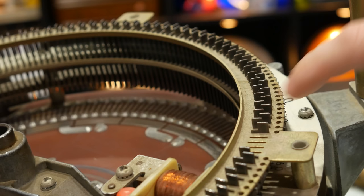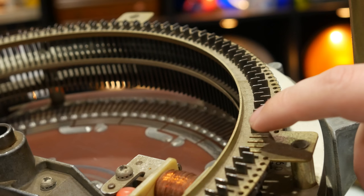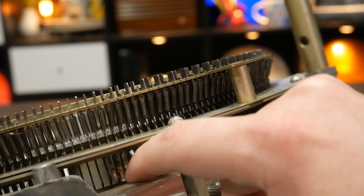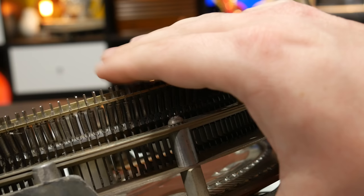We'll explain all that in just a moment, but the critical thing about these pins is a spring on every single one wants to pull it upward, but they are resting on the smallest of catches so that they won't, they're stuck down. However, if they get moved inward ever so slightly, that catch will be released and they will pop up. In this shot, I'm just barely touching them with my finger and you can hear them click as they stick up from the rest of the pins. Now, they don't even move a centimeter, they move a very small amount, but that's all we need for the record changer to be able to locate a record.